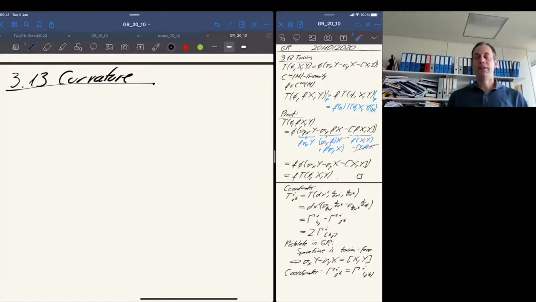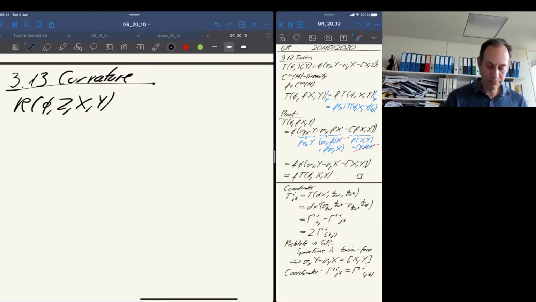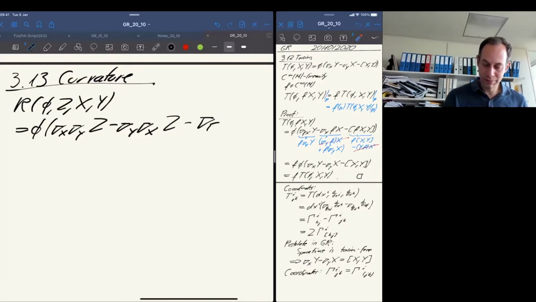Now, the other tensor is the curvature, which we also defined already. It's a more complicated object with three components, and I'll write it down again for you because it's also a central object, so it's probably worth writing it down more than once, especially when you use it. So it's this thing here.